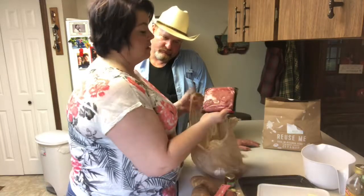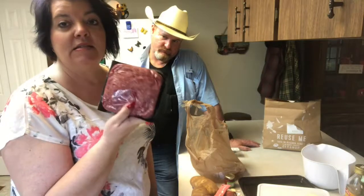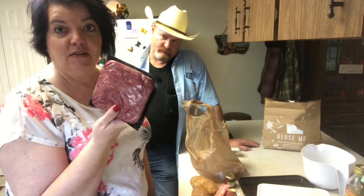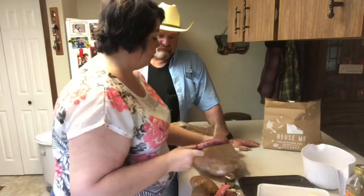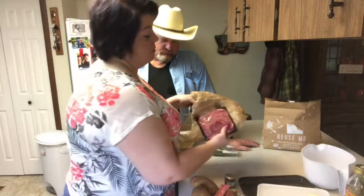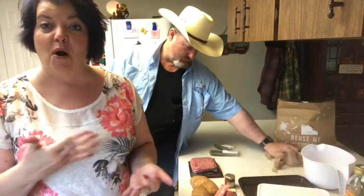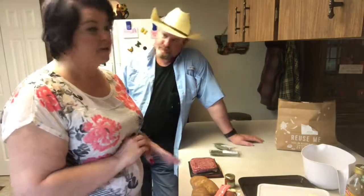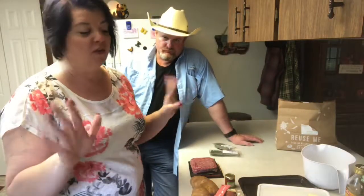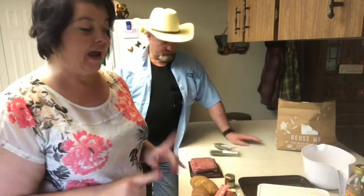And this is our meat. Still looks really good. We got this in on Monday the 5th. Today is Sunday the 11th. So still looks good. There's no expiration date on it. Makes me a little bit nervous. But I'm assuming if you needed to cook it before the week was up, they would tell you that. Technically our next delivery would be tomorrow, but we don't have one coming because we're going to be out of town for a little while. So I'm assuming that as long as you cook it within that week, you're good to go. Okay, so we're going to get everything prepped up and back in a jiffy.